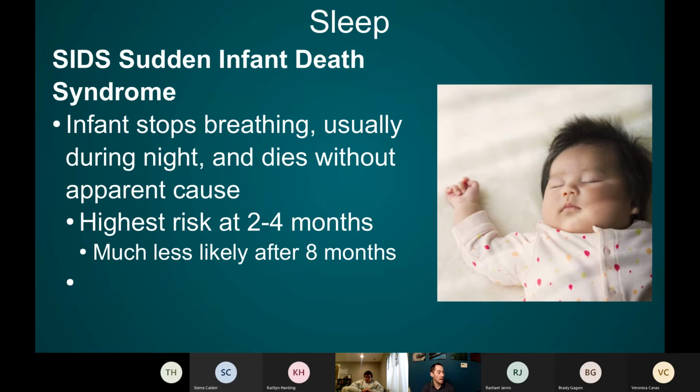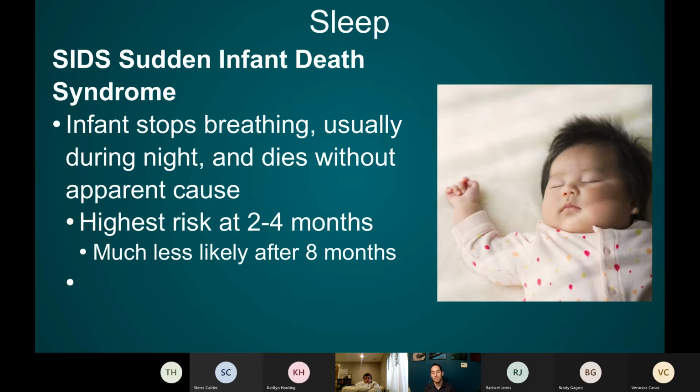So with that, another aspect of physical development in their sleep is watching out for SIDS, so sudden infant death syndrome. So it's essentially defined as when an infant stops breathing during the night and it's without any apparent cause. Sometimes this can be attributed to things like in their bed with them, so a blanket or a pillow or a stuffed animal that because of their size and age, they don't have the motor control or the breathing control or understand what to do when they're having trouble breathing to know, oh, I should move over.